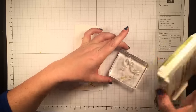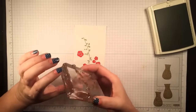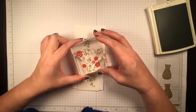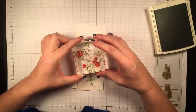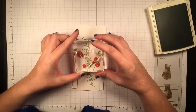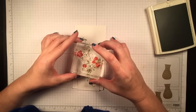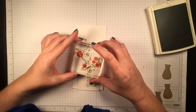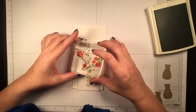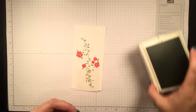Here's the leaf stamp — there's the tab — and you're lining up the leaves with the flowers obviously, but then you need the tab to point straight up and down like it did when I was stamping the first time. Once you figure that out and it kind of clicks in your head, you can make multiples of these very quickly. Now you'll see I have the little leaves perfectly positioned around the flowers.